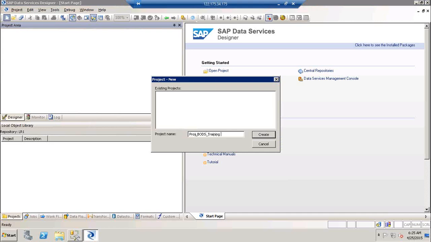So on a project front, it will be like this. Project starts with PROJ or PRJ underscore, the client name ABC, underscore data migration. So if it is a small project and all your jobs will fall under this one project folder, the project name will be project underscore ABC underscore data migration.